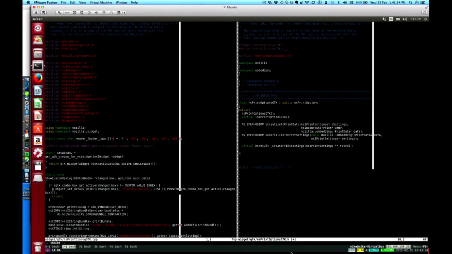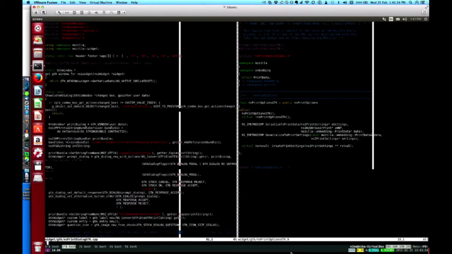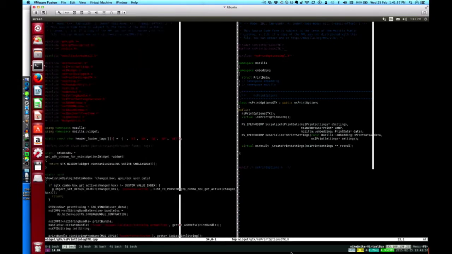So I will declare this struct. I think I can just forward declare it like that, and then I don't need to include it like that. Now, I don't like using, let's see, am I in the right place? I'm not in the right place. I need to be in print options GTK.cpp, not dialog.